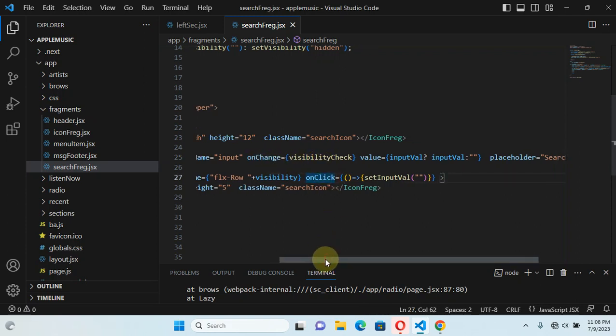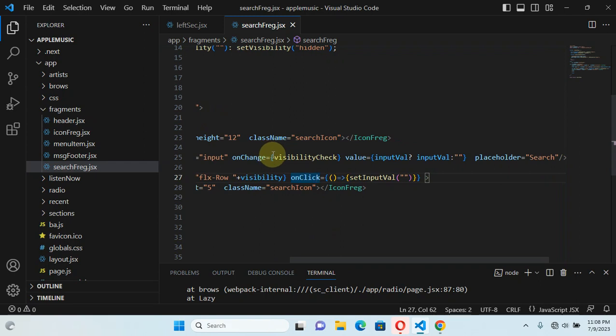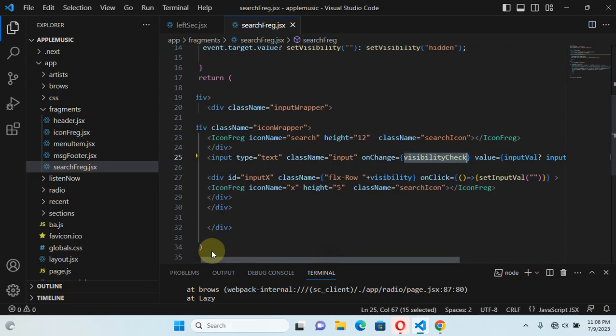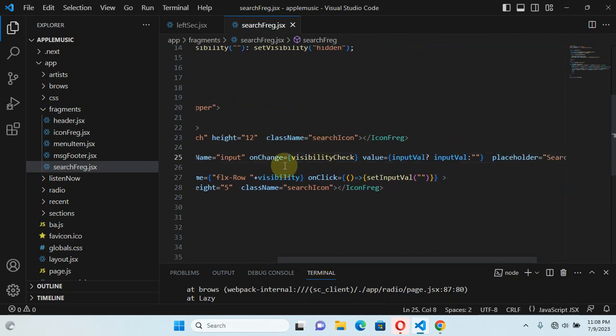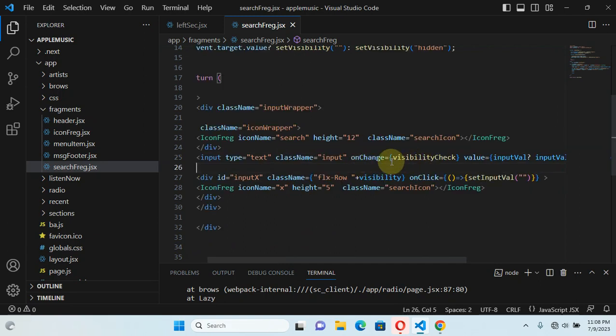As you can see, this code is very small compared to normal JavaScript, because it's HTML combined with JavaScript, as you can see with onChange and these curly braces. Usually in normal HTML you don't get these curly braces.